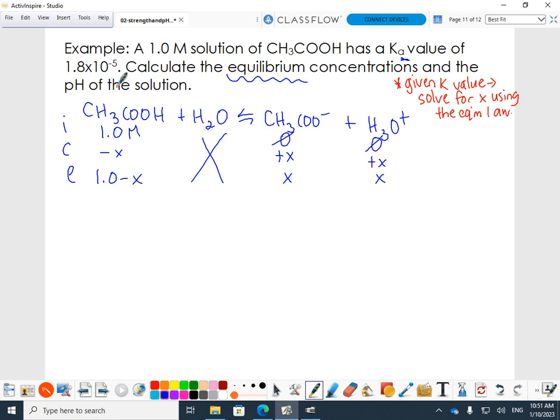So when we did the 100 rule, these x values were by themselves. We didn't touch those. We looked at the one that had the number minus x or plus x and decided whether this number was bigger than this number, at least 100 times bigger. So 1 and 10 to the negative 5, this is definitely 2 decimal places bigger. But again, you can certainly try to do the quadratic formula here, but you can also simplify it.